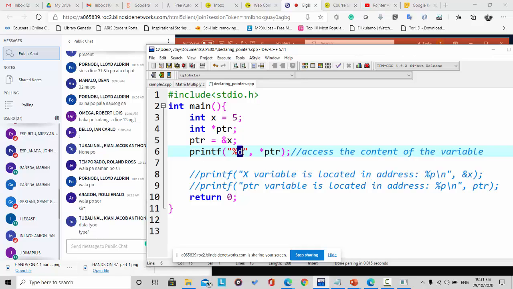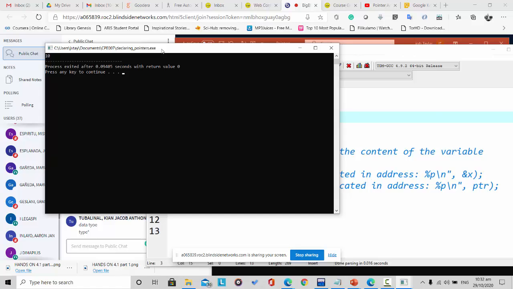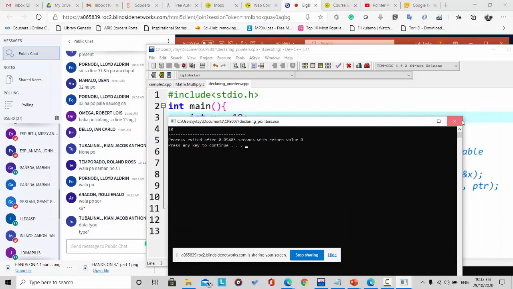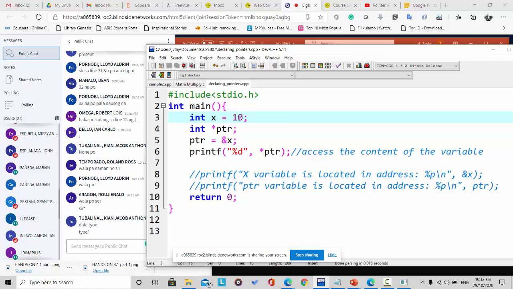Okay? Now, this is actually going to the address of the object, and we can take what is stored in the object. And what is stored in the object? We have the 5. So if we change that to 10, for example, our output now will be equal to 10. Alright? Because we have changed the output.